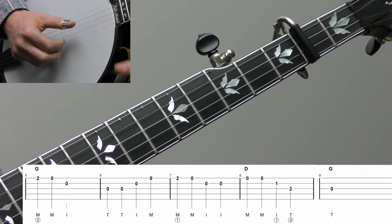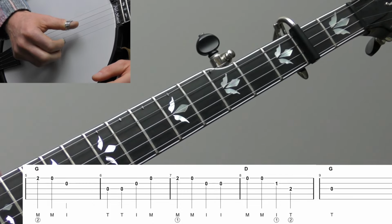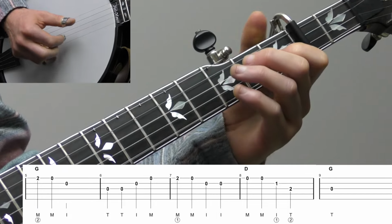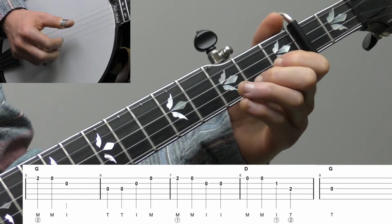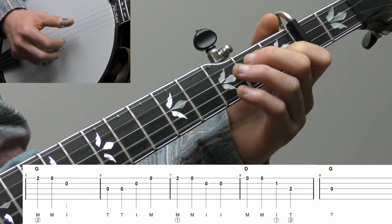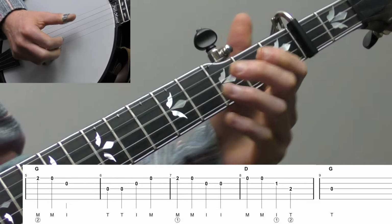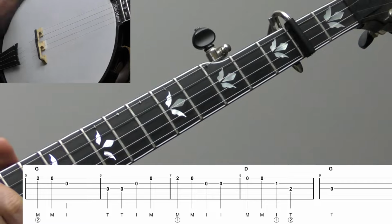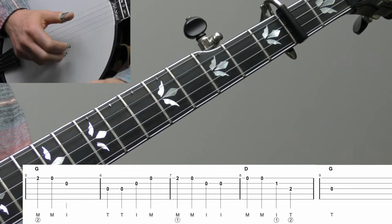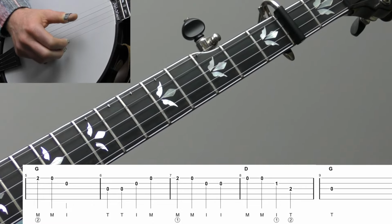Instead of having 3 beats of rest, you just have that open 3rd string. 1, 2, 3. You know, you can loop it. So you can repeat the A part as many times as you want. I just did it once, but again, like I said, you might see it twice. So just keep that in the back of your mind.